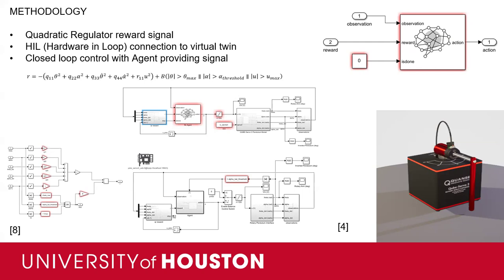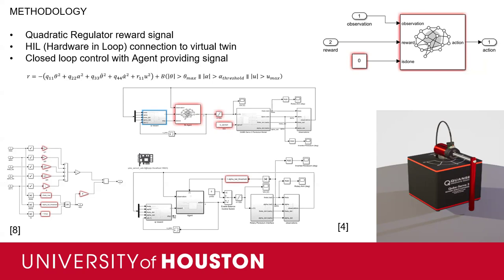From there, what we have is basically the same system. We still have an agent, only this time, instead of controlling a model, it's controlling the actual physical high fidelity virtual twin of a rotational inverted pendulum shown to the right. And it does this through the block that you see in the top left hand corner of that bottom Simulink model, right here, through that HIL block. The HIL block is hardware in the loop, and it can interface to the digital twin or to the actual hardware. So something that's really important about this system is the reward function.